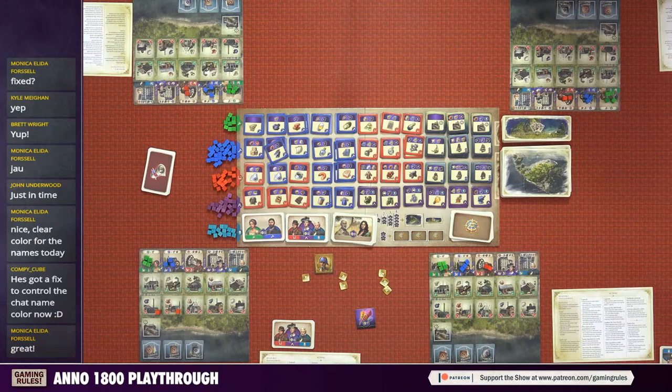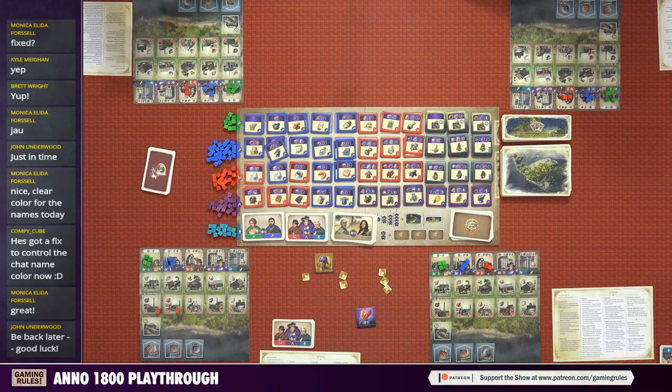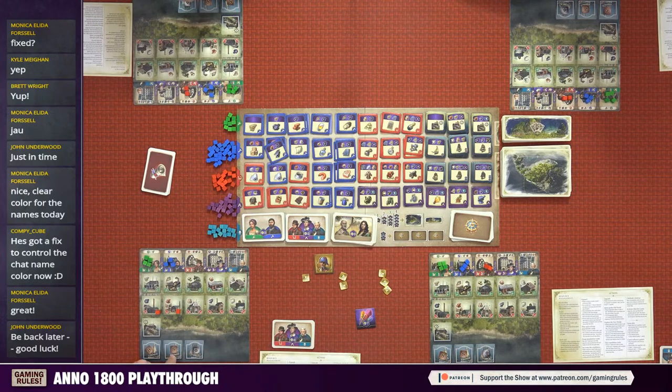Now, at this point, every harbour you have can build a ship. So if you had three harbours, you can build three ships. A level one harbour can only build a level one ship. A level two harbour can build either a level one ship or a level two ship. A level three harbour can build any ship. There's two types of ships: exploration vessels and trading vessels. You start the game with two trading vessels and one exploration ship. So that is the expand action.